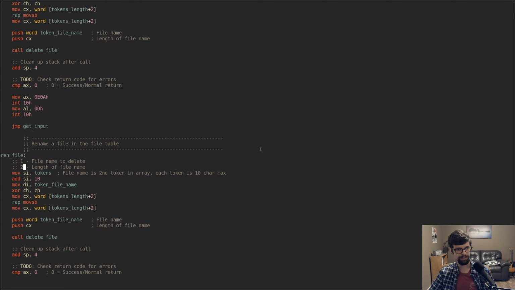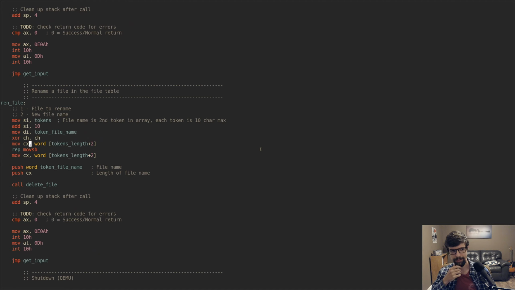So length, we don't really care. I don't think we need to worry about the length, but I could pass it in. Well, we can get rid of it later if we need to. So file name to rename. Actually, I don't think we'll need a name, but we will need the name we want to rename it to. So yeah, that makes more sense. File to rename and then put new name. New file name. Yeah, that's English. That works better. Yes, rename file name, new file name.